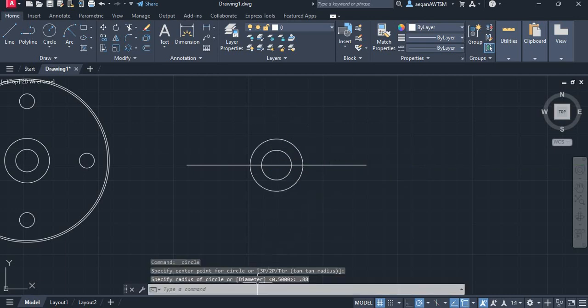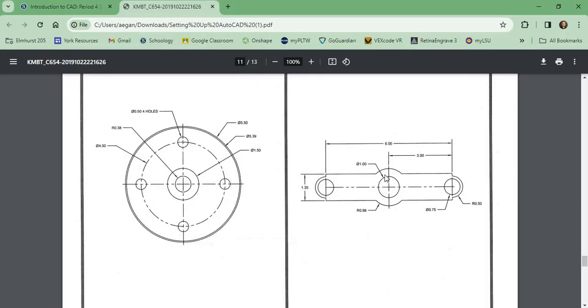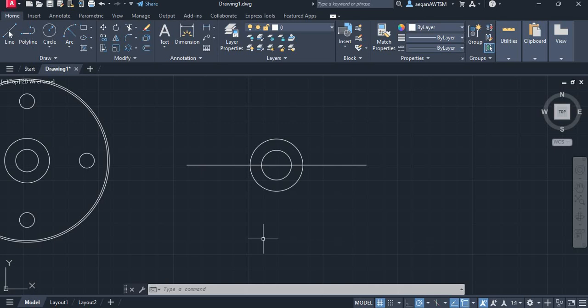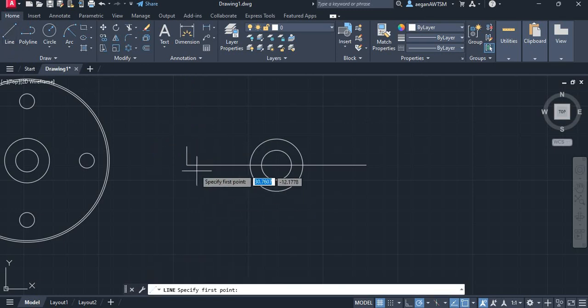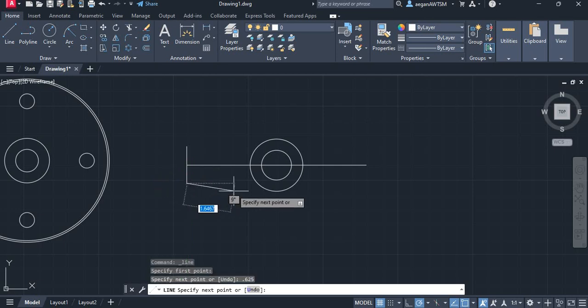All right. As I'm looking at this, we have essentially this circle done and that circle done. As I'm looking here, it says we have a height of 1.25. Okay, so half of 1.25 we'll say is 0.625. And we can just do that in both directions. We'll say 0.625.